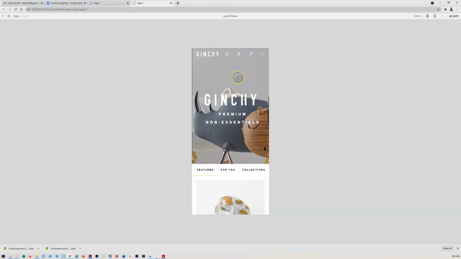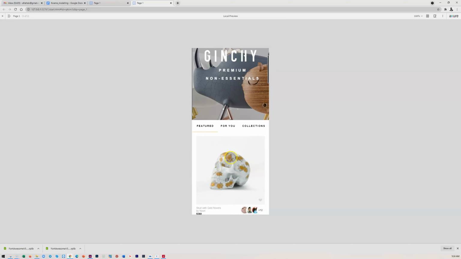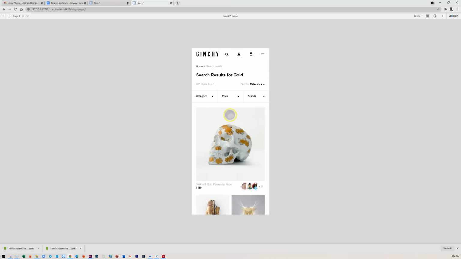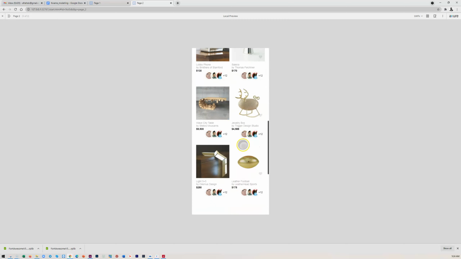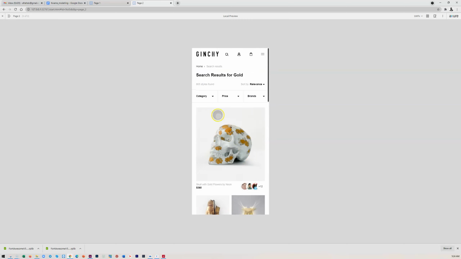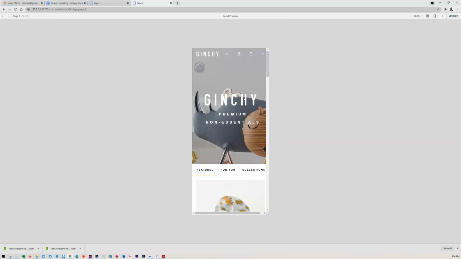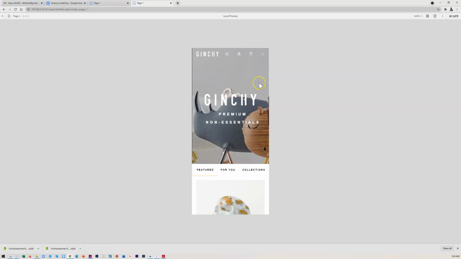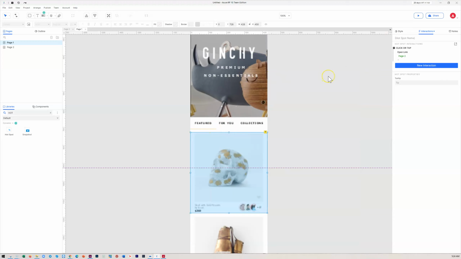And there we go. Now the image looks really nice. If you scroll here, you see that when I click on this, then it takes me to the second page, and then when I click back home, it takes me back to the home page. So even though the image was not looking that good here, it looks good when you preview. And this is maybe the limitation when you have copied an asset.